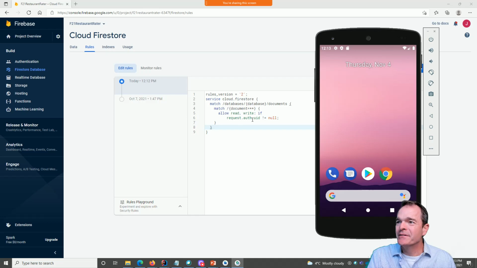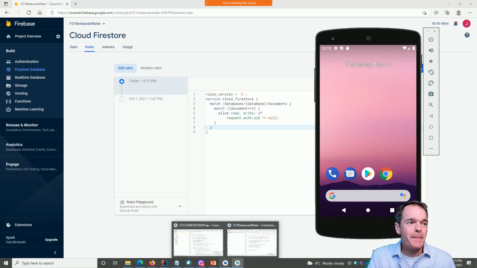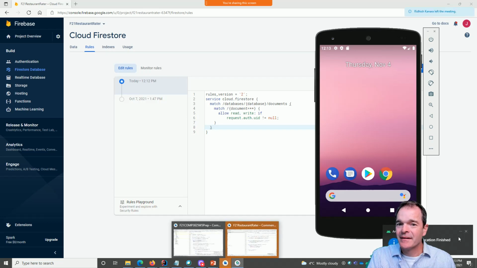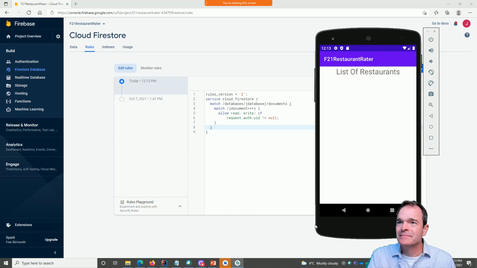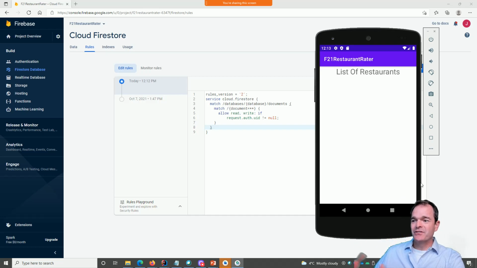So there's the new rule. And so you see what happened here? My list of restaurants is now blank. So what happened was our application tried to read from Cloud Firestore, but was denied because we didn't have an authenticated user. So we've made this no longer time sensitive, and now we need to add the ability to actually have an authenticated user experience.